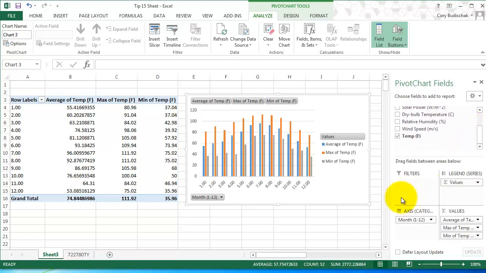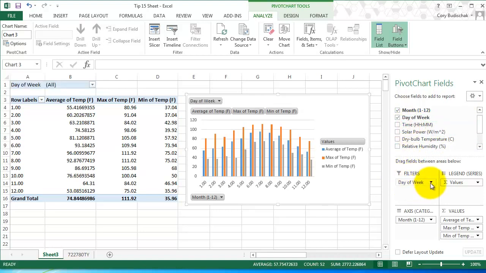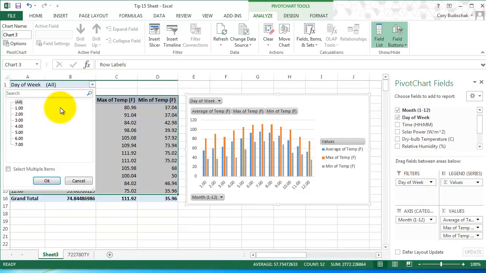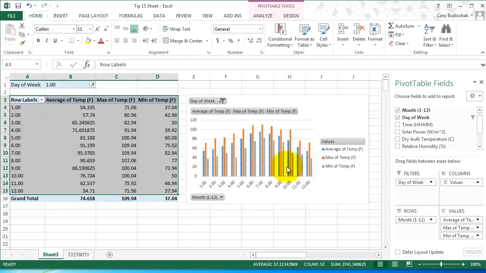So we can also do filters with this. So maybe we want to just filter out, if we go to day of the week, maybe we only want Sundays. So then that changes the values a little bit. With temperature, this isn't very helpful, since temperature doesn't really depend on day of the week. But hopefully you see the real power of pivot tables. We can answer lots of other questions with this, so let me show you one more.